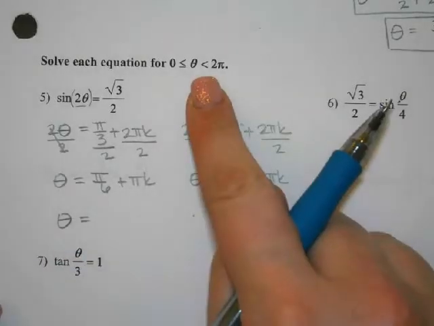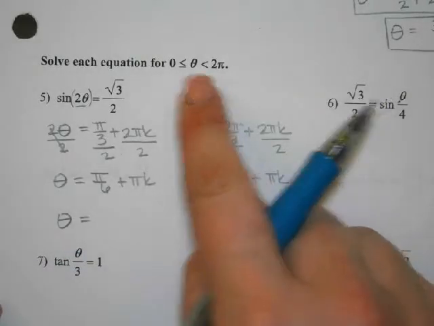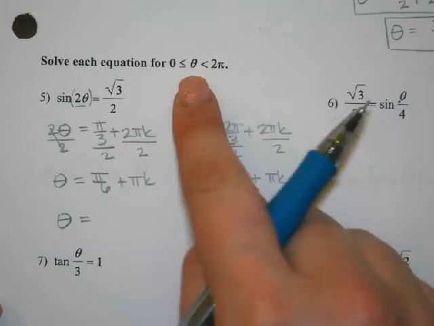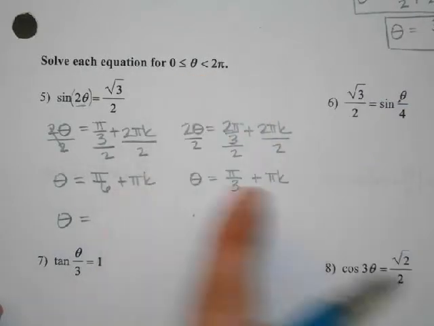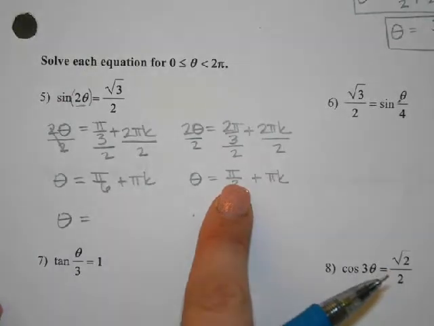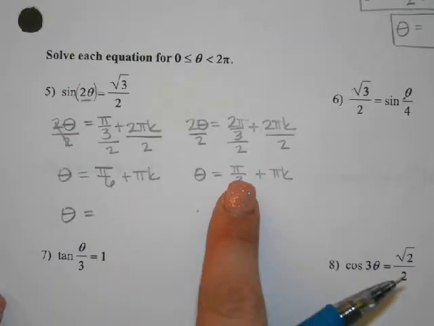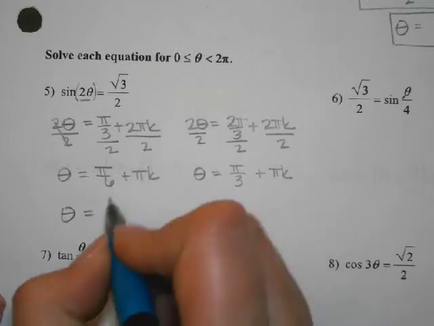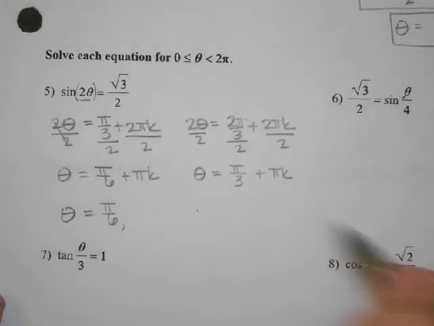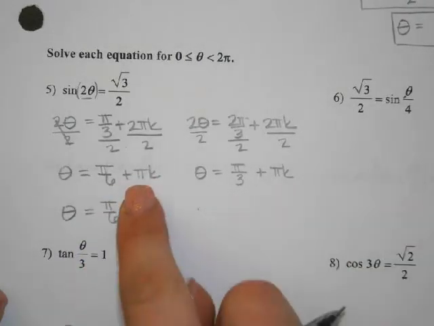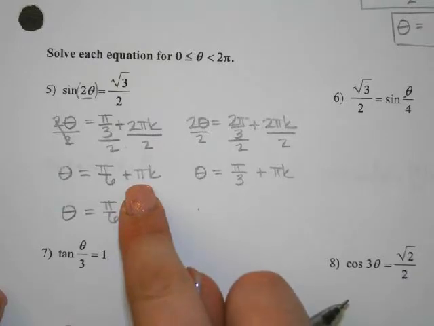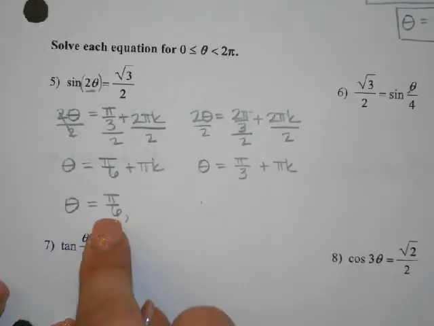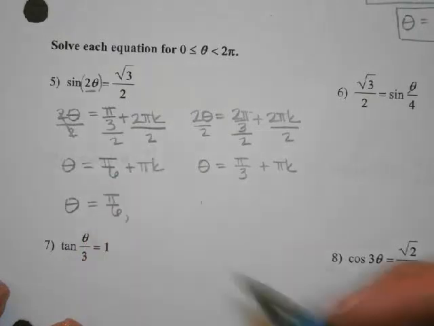The instructions are asking us just to give the answers from 0 to 2 pi, and the reason I have this as the instructions is because I know you have to do this answer anyway, so I'm kind of making you do both, if that makes sense. So first I'm going to write pi over 6. That's my first answer. Now for this one, since we're just adding 1, we could probably do this without a calculator because we're adding 6/6, right? So if I have 1/6 and I'm adding 6/6, then my next one is 7.